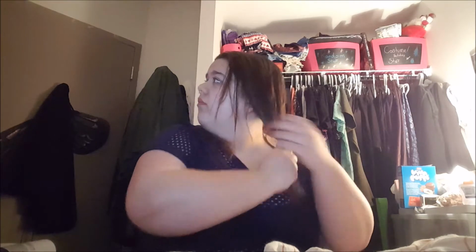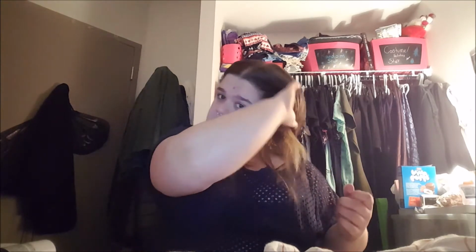Just my hair is a little bit dry. I'll put that in. As I'm putting it in, I can already feel that it's thickening it. I don't know if there's per se a visual difference though. I do feel like as it gets into your hair, I can feel the keratin portion of this one working. My hair is already feeling a lot smoother, sleeker and stuff.